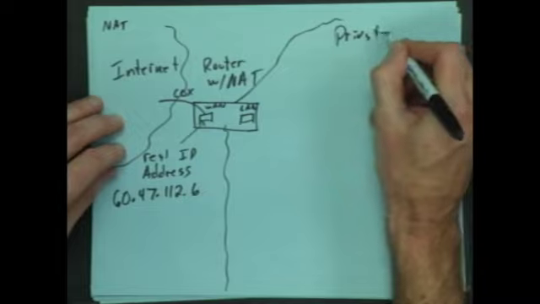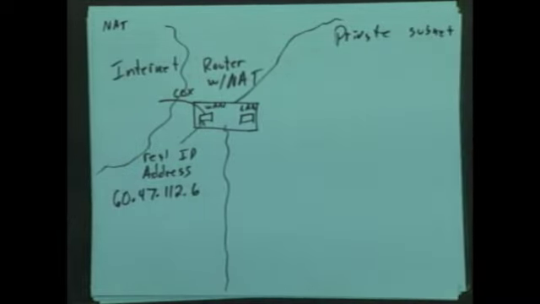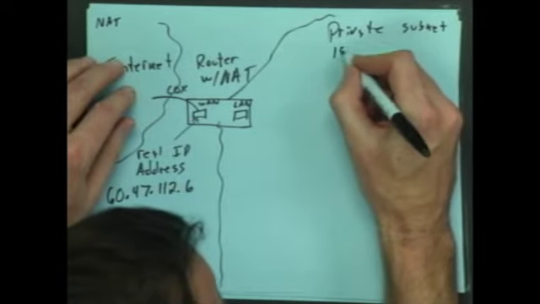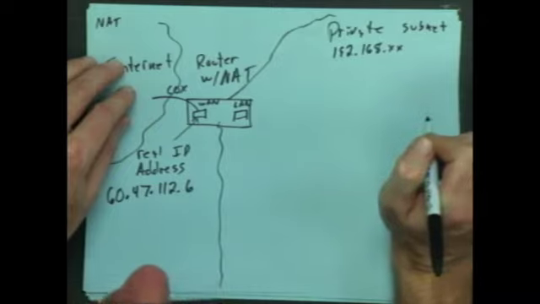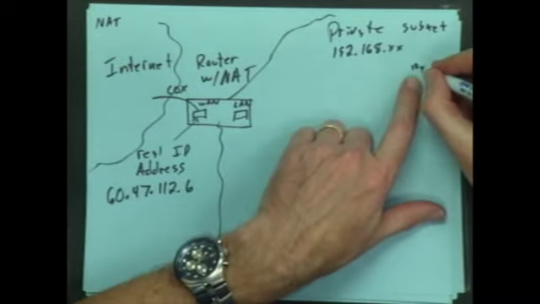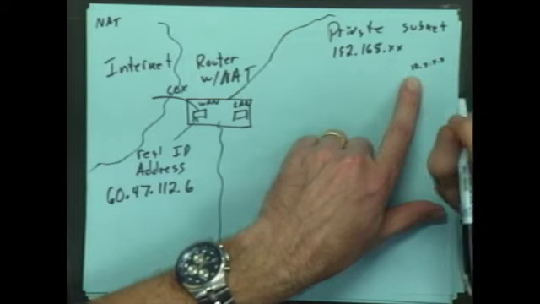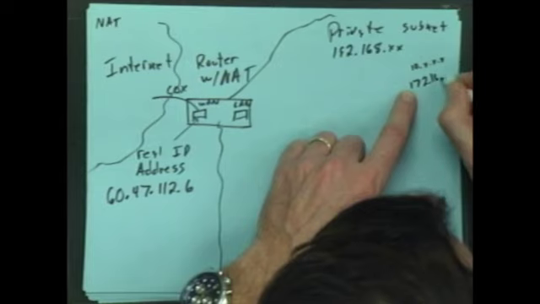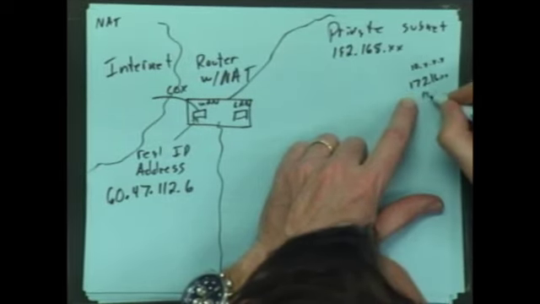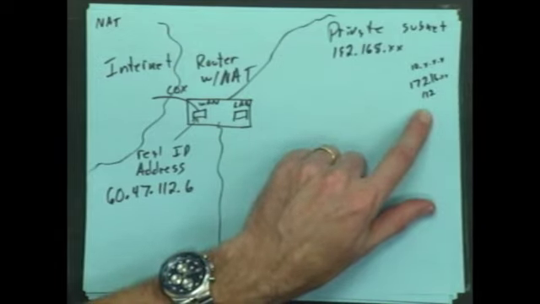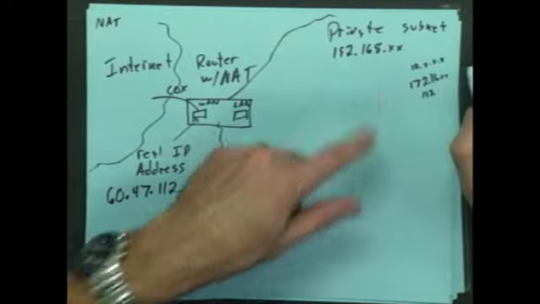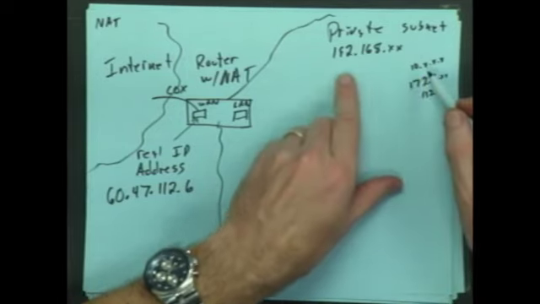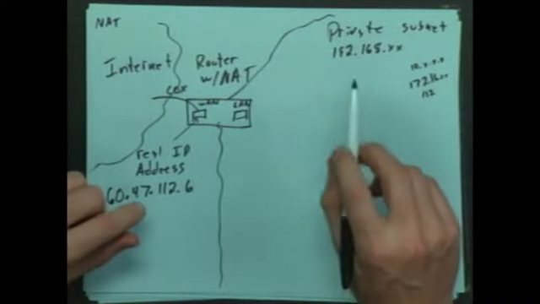a private subnet. Okay? And on my private subnet, I use private IP addresses. The IP addresses I can use are 192.168.x.x. I could also use other ones. 10.x.x.x is another range. And the other range is 172.16, and that actually has a subnet mask of 12, but no one ever uses that one because it's too confusing with the 12-bit network part anyway. 192.168 is sort of the consumer one, and that's the one we'll deal with. Apple, for whatever reason, likes to use the 10, so my house really is the 10, but we're going to use this one instead.